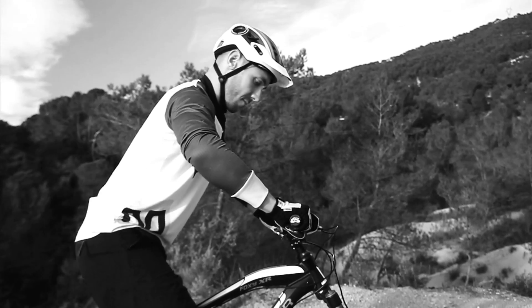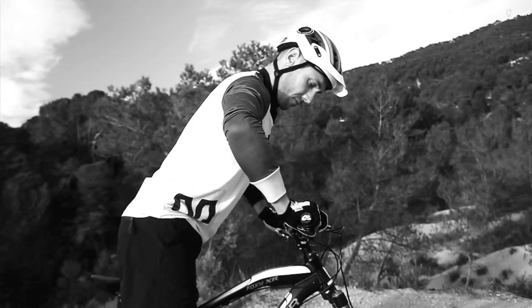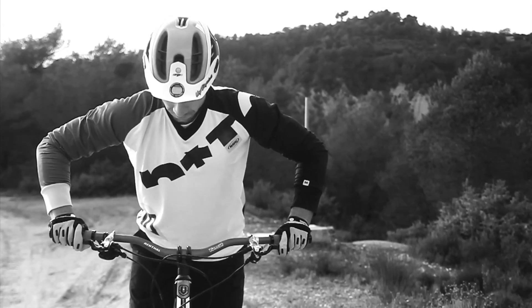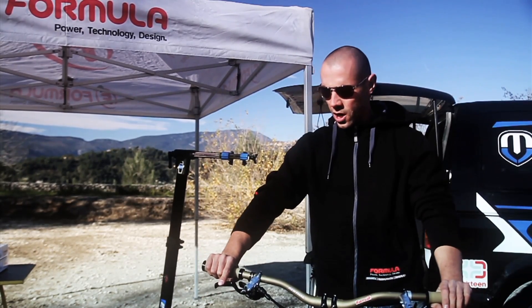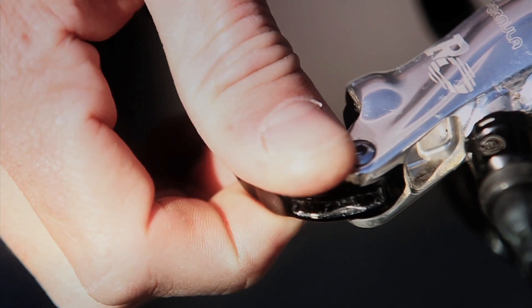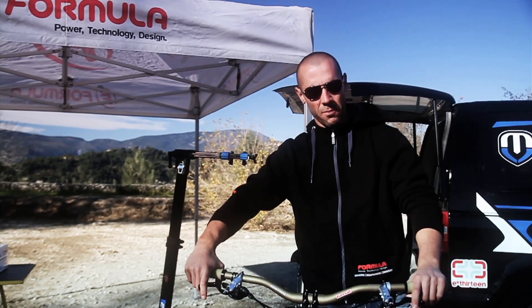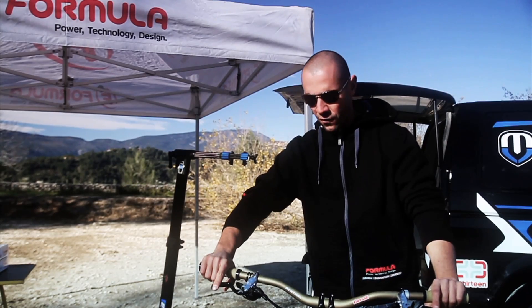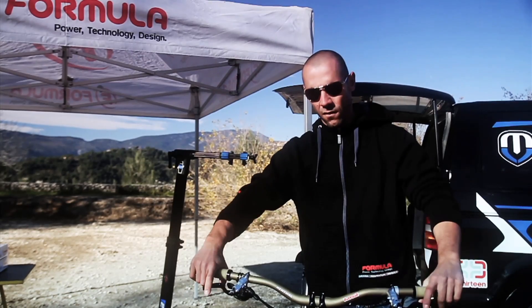What you want is to have the correct set with the lever slightly high, to have the full pressure of your handlebar coming on the inside of your hand. The second thing after the feeling is the reach. Having the reach correctly set gives you the right pressure from your fingers. If you brake with the main part of the finger, it will be really hard to be progressive. What you want for maximum progressivity is to have the feeling on the outside of the lever and to control with the tips of your fingers.